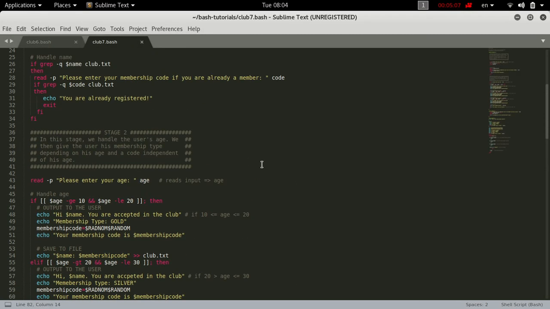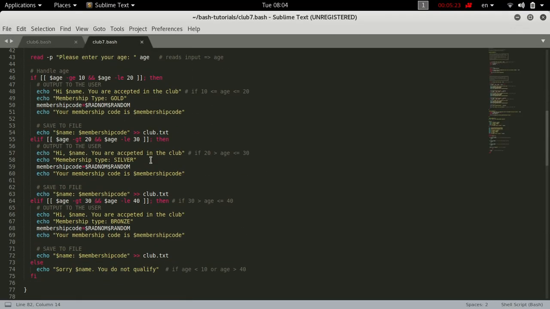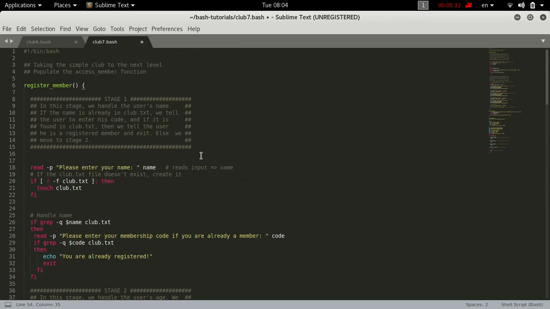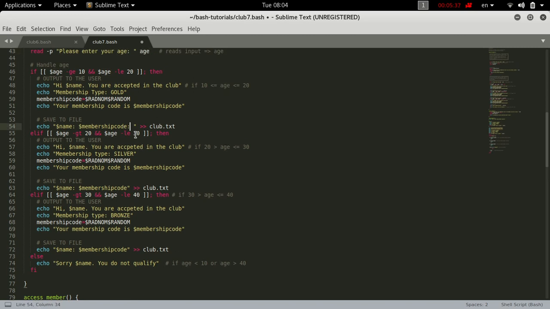Now we're going to add member information here, since really we want to access a member and see more than the name and code. It doesn't really count as an access when there's nothing about the member except his name and code. We already know his name and code, and we really want to see some more information about that member. So we're going to echo the name, the membership code, and the age variable too. So we equal $age, and we echo the membership type, which is gold.